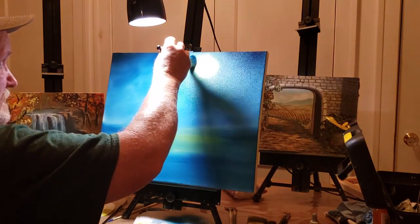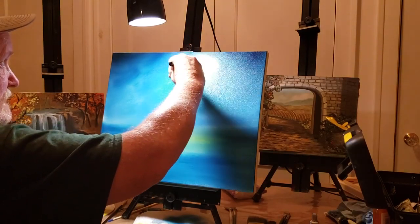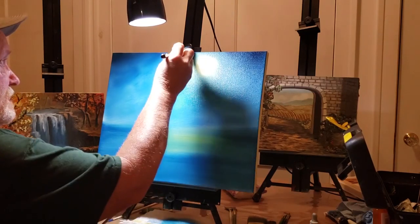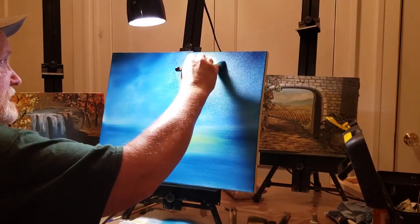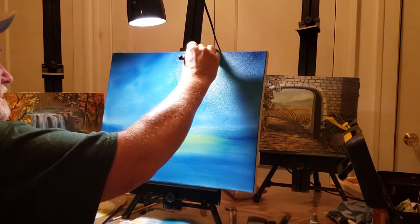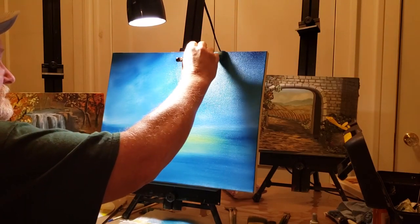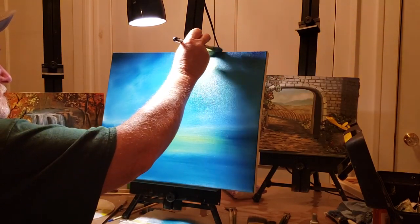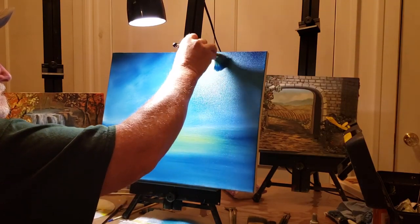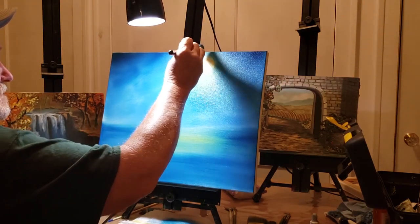This is not the finished product, we're going to put white in it to brighten it up. You want to try to get it somewhat round. You can always wipe your brush off. Go right back in. Start working it around again. Hopefully you're able to see it. Taking my time. You want it to be about the size of a half dollar or something like that. Really, you be the choice. It's your painting. You can make it bigger or smaller. Doesn't matter. You be the judge. There we go. That's pretty close.